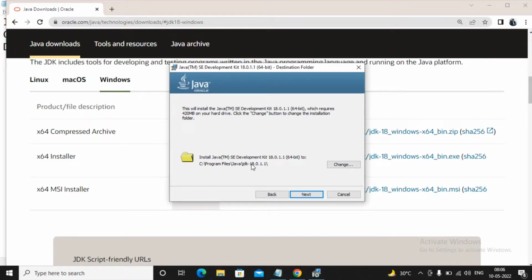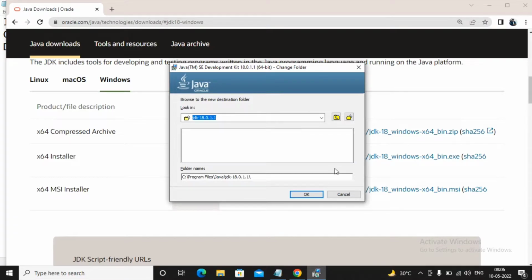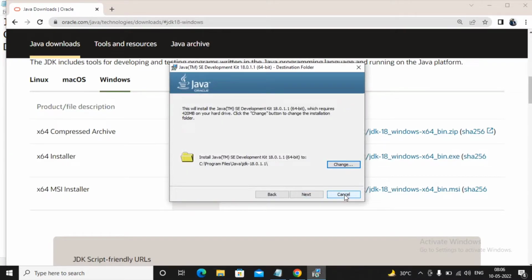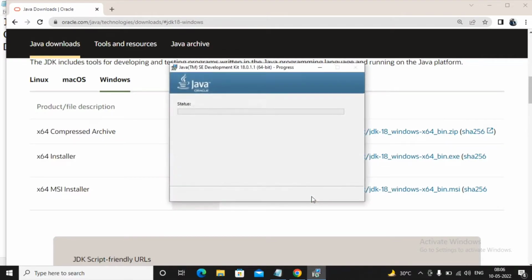On this machine, I'm installing it inside the C drive, Program Files, Java, JDK. If you would like to change the drive or the folder, you are allowed to change it by selecting change and selecting the appropriate drive and folder. Otherwise, keep the default one. I'm keeping the default one.